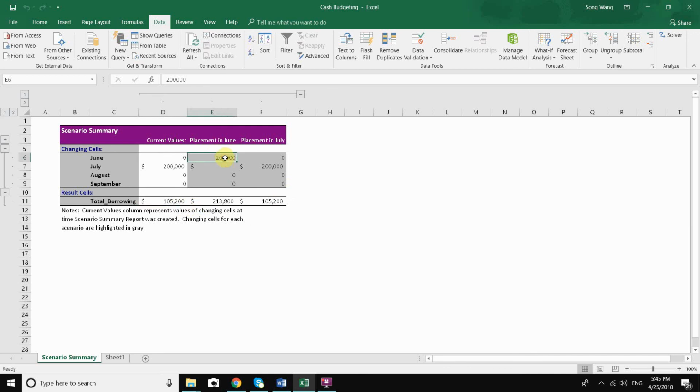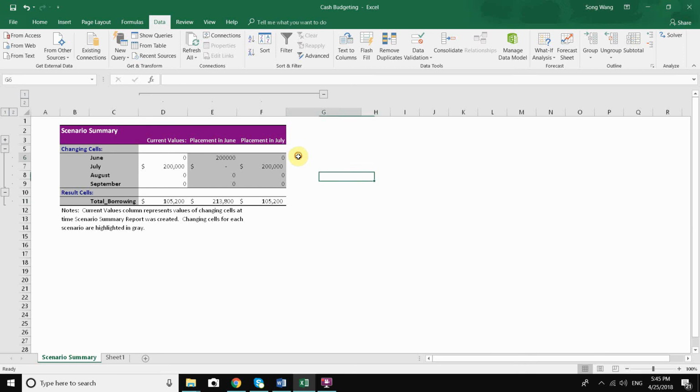If I put my investment in June, then my total borrowing would double. And July is basically my current setting. Your job is to create a placement in August right here, record the total borrowing, and also the placement in September and record the total borrowing.